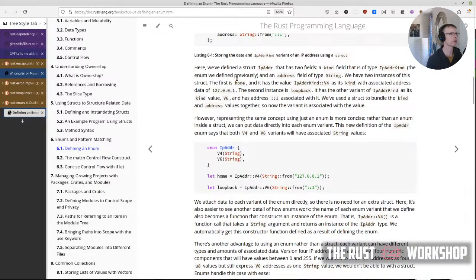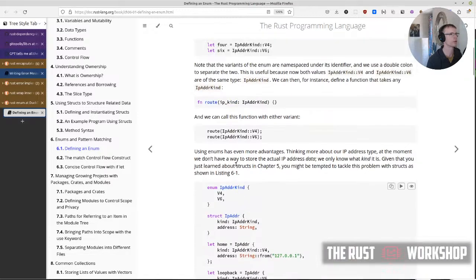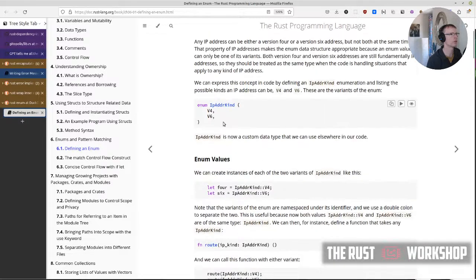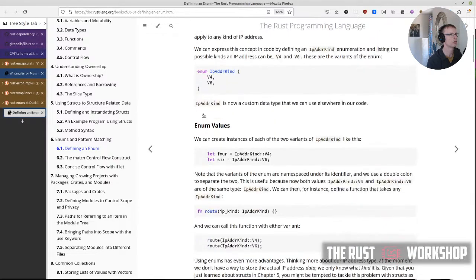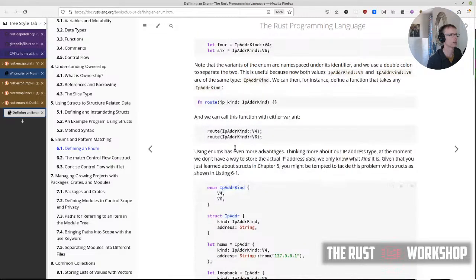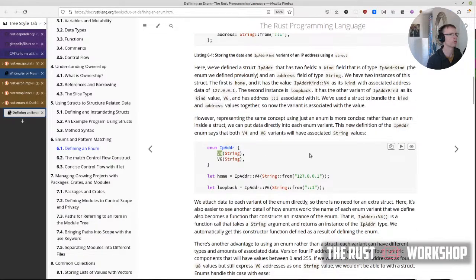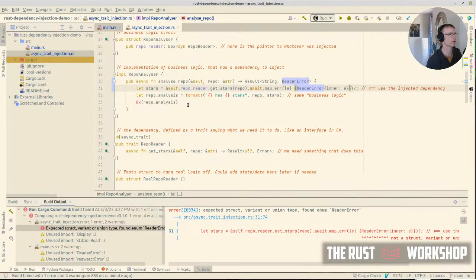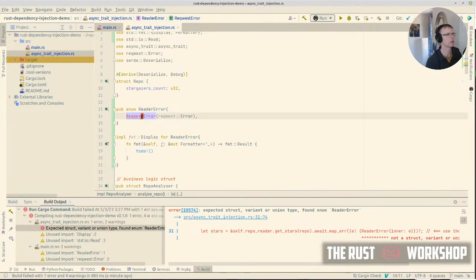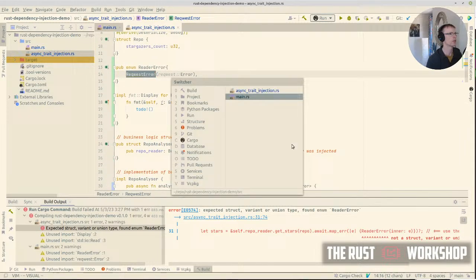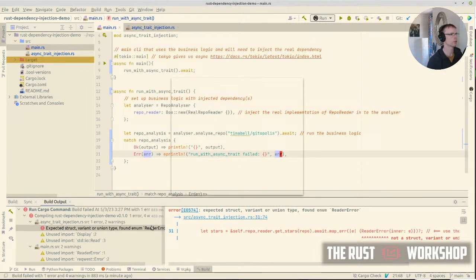Yeah, it's this. What is this? So they defined fee for... Okay, so they just define them as part of the enum. But in this case, they're putting some stuff inside it. So if I go back to, where's the error?